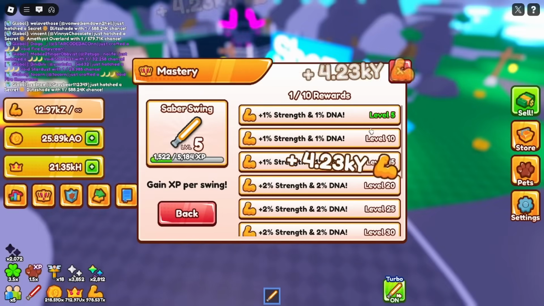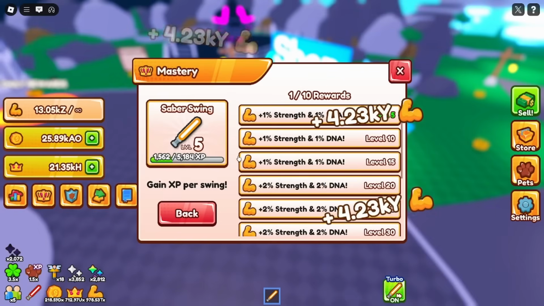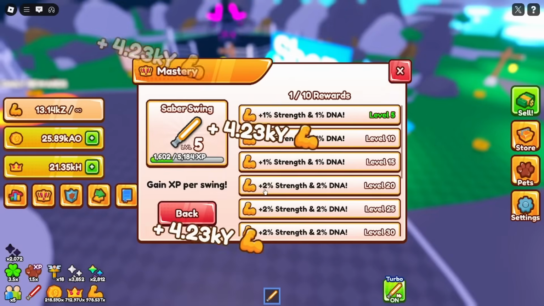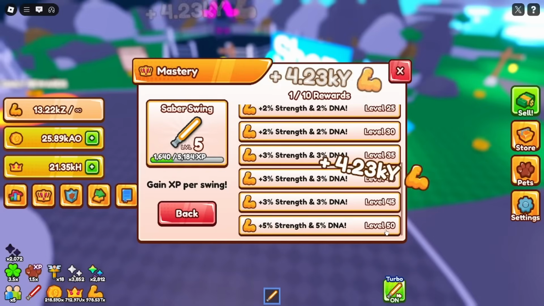As you can see there, I'm level 5 at the moment. I did 1 strength and 1 DNA. So each 5 levels, obviously you get that added. The first 15, then obviously, as I said earlier, up to 2% for the next 15 levels, 3% for the next 15 levels, and then 5% up to level 50.